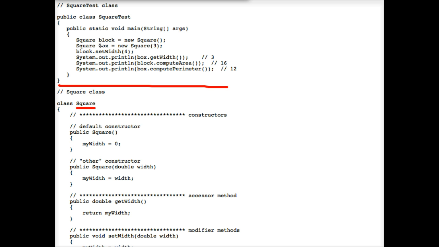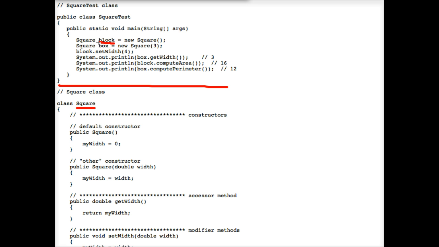So just keep in mind that normally this would be two separate files, but to combine it into one web page, I made it easier for us to trace and analyze. So here we go. We're going to trace the main method by executing its code line by line. First, you see we have a line of code that declares a variable named block.